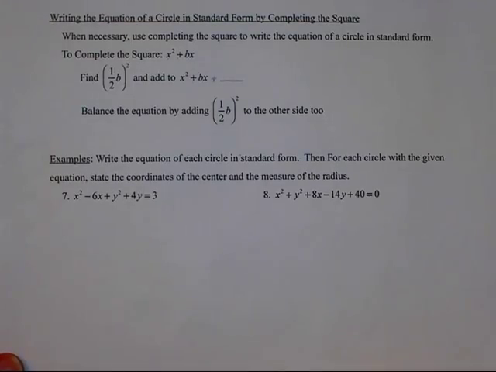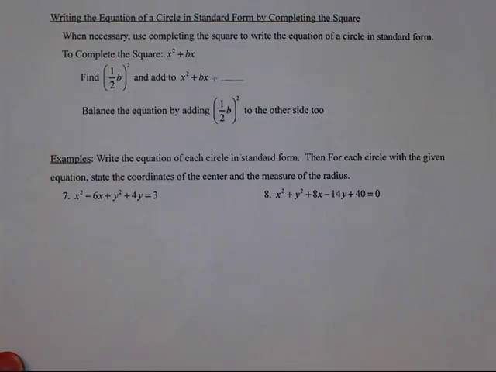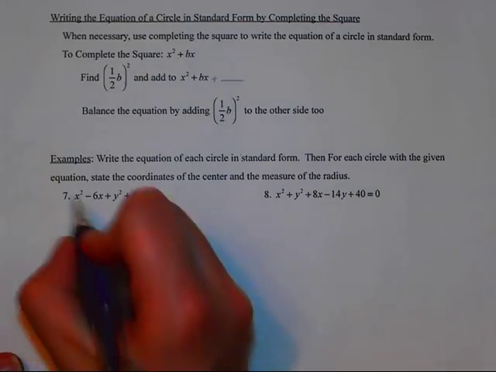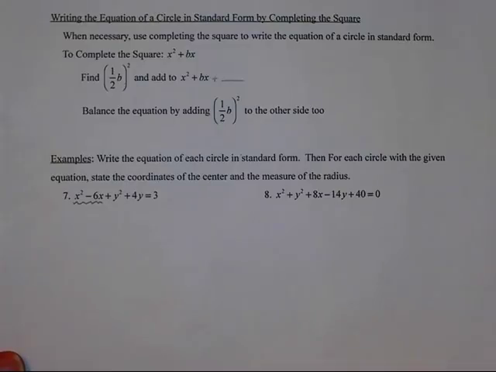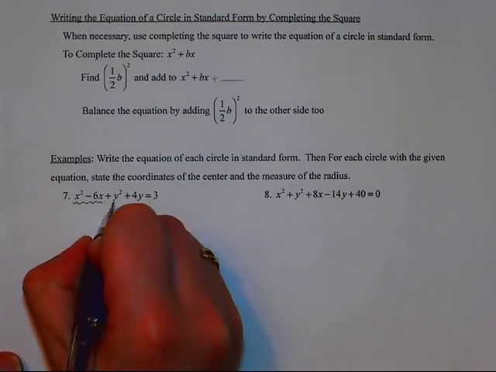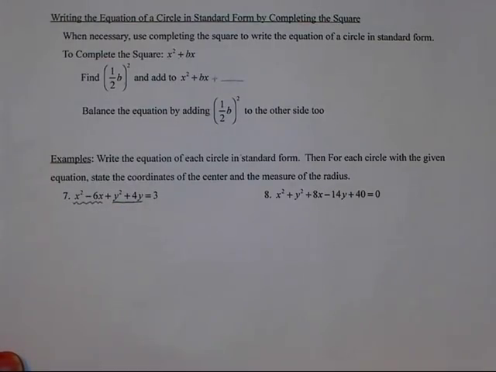Particularly for writing the equation of a circle, remember we need x minus the x coordinate of the center squared and y minus the y coordinate of the center squared. So we're going to take the 2 terms that have x's in them, use that to complete the square, make a perfect square trinomial. Then we're going to take the 2 terms with y's, complete the square again to make another perfect square trinomial, so that we can then factor each part and turn our equation of the circle into standard form.